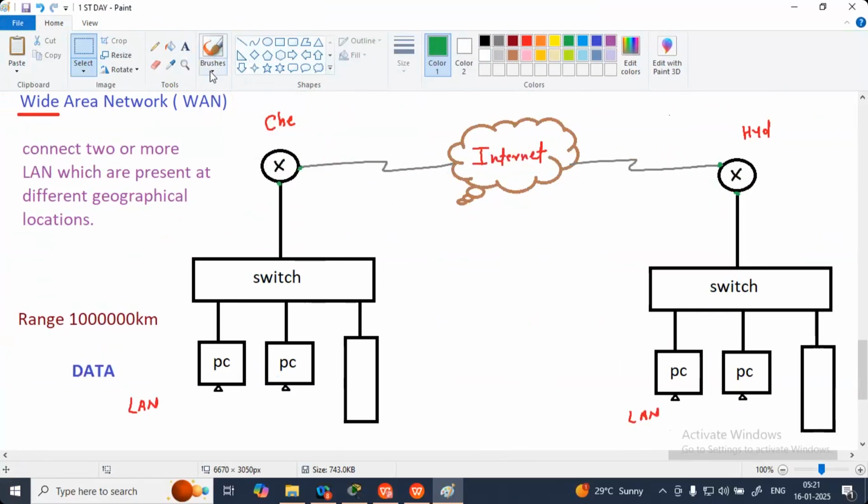So how can we secure the data here? Any idea? Which configuration is required over the internet to encrypt the data, to secure the data? On both routers, Chennai and Hyderabad, we have to do the configuration. But which configuration? Firewall. Firewall is also there, but a firewall is a network security device which prevents unauthorized access. So you can connect your firewall also. If there is any unauthorized access, it is prevented.